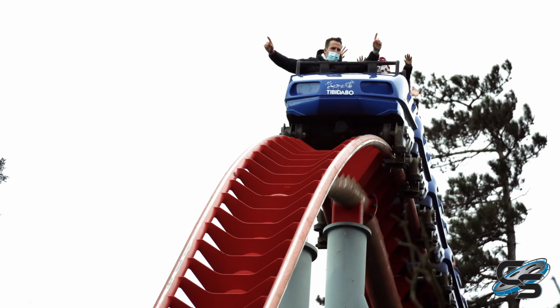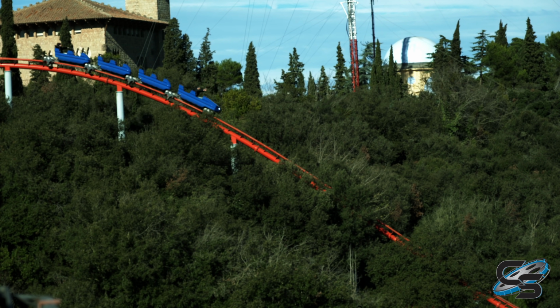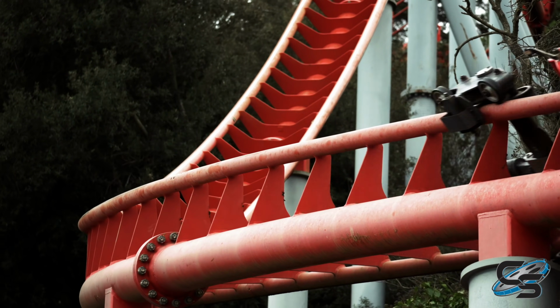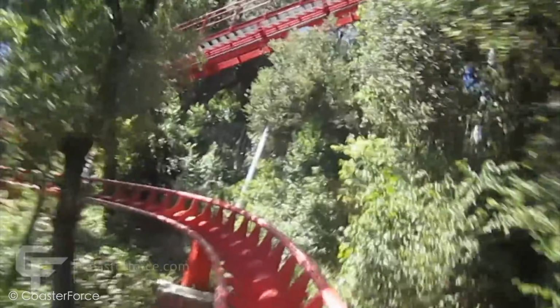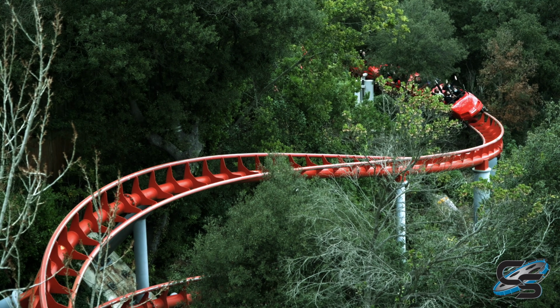But it's not too steep or anything. That's why I say it definitely feels like a family coaster. But don't let the fact that it's shallow steer you away from this ride. It is worth visiting. You bank to your left, that's when you reach your max speed, and then you enter a series of S-bends. And this is so fun. You take it at a perfect speed. You're actually not too high off the ground for this moment because you're back up the hillside.